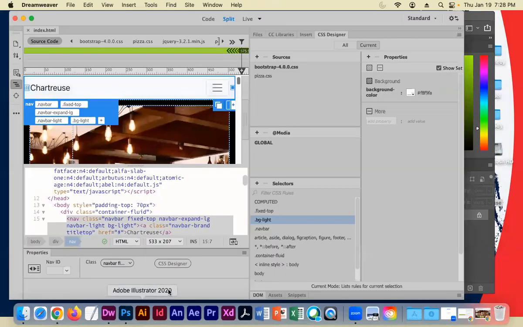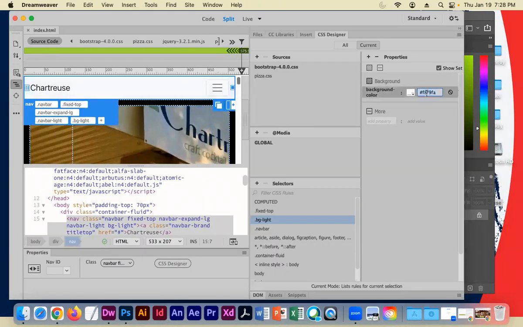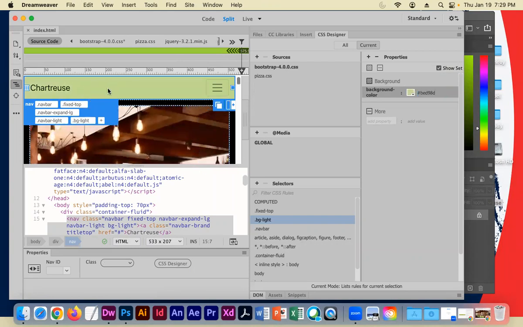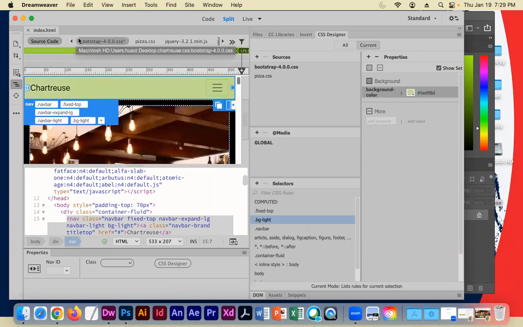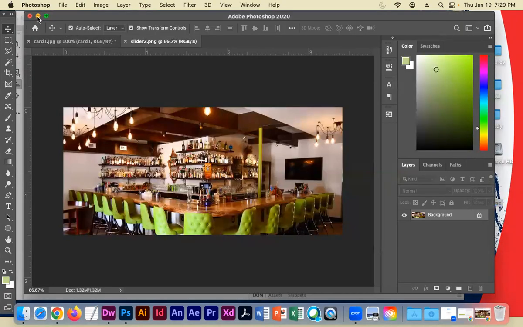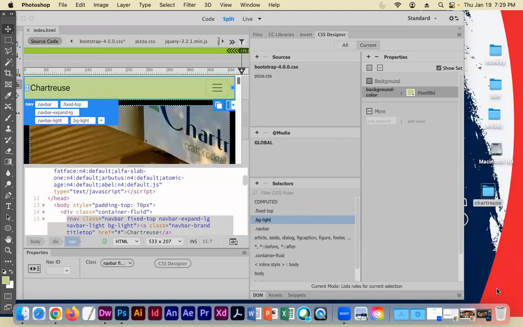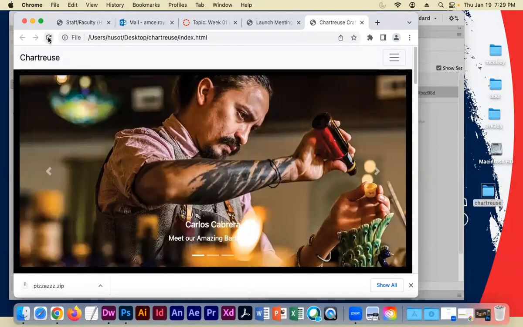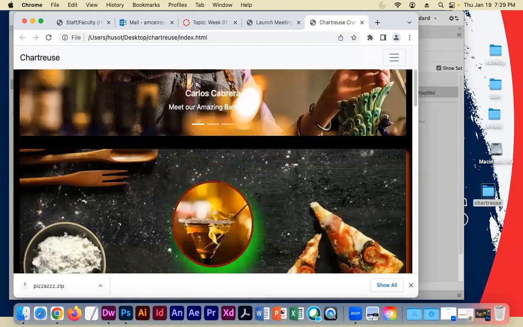And I'm going to go back into Dreamweaver and edit this and put in my limey green color. You'll notice that the nav bar has now changed. So I'm going to save it. I'll go back and forth a bunch just so that you can see the cause and effect of what I'm trying to do here. Now if I refresh it, it takes a few minutes for it to catch up.